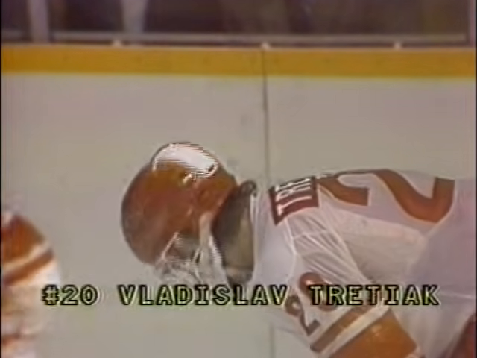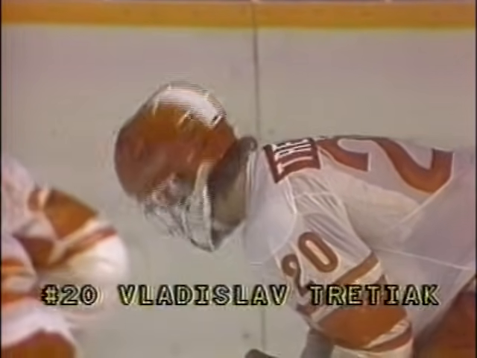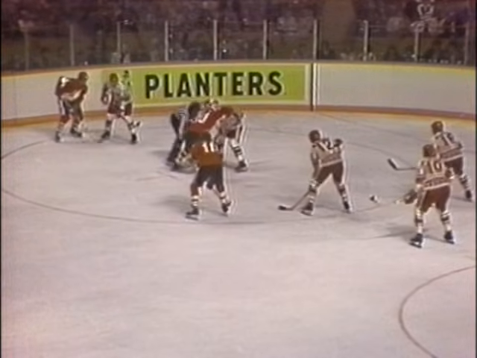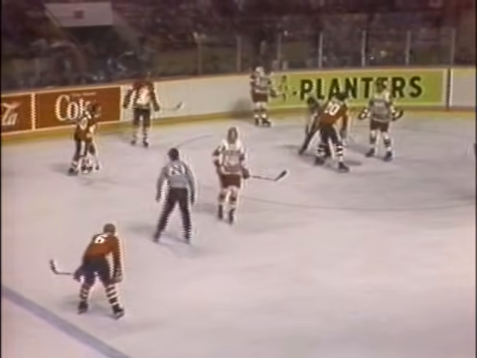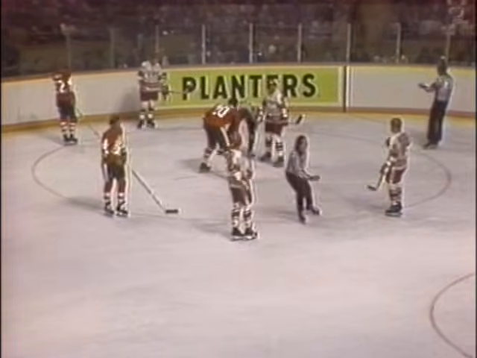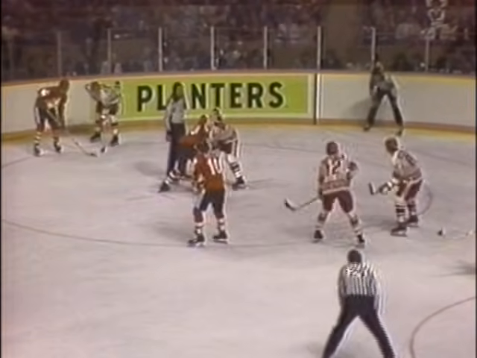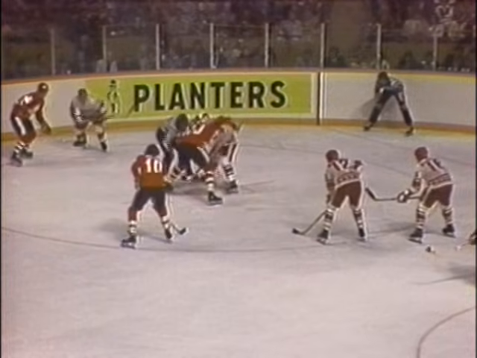Had Canada gone up 3-1, that would have given that cushion that they would need to come out of this game with at least the tie. Vladislav Tretiak, who has played in 4 previous games for the Soviet Union, at his best right there, stopping another great all-star performer, Bobby Orr. Tretiak has given up 13 goals up to this point in the series.